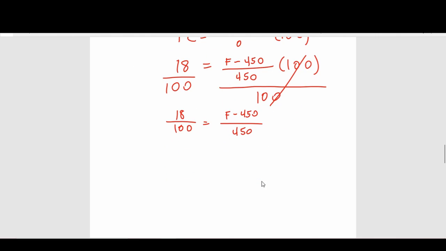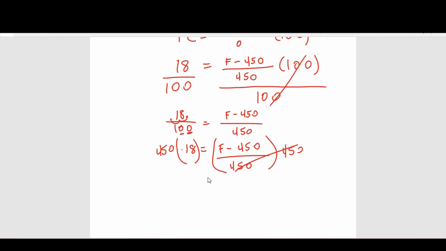Okay. And so, again, this is not hard to do. We're dividing 18 by 100, which is a power of 10. The decimal place is right here. We're just going to shift it according to how many zeros there are in this power of 10. There's 2 zeros, 1, 2. So 18 simply goes to 0.18. And again, that's how you do that math pretty quickly. So we're left with F minus 450 divided by 450. Now the next step is to multiply both sides by 450, since we're trying to get F by itself.